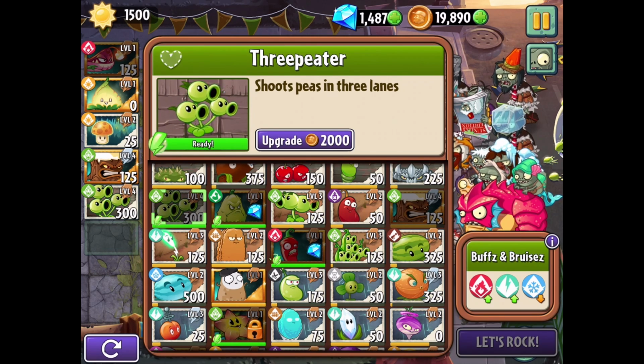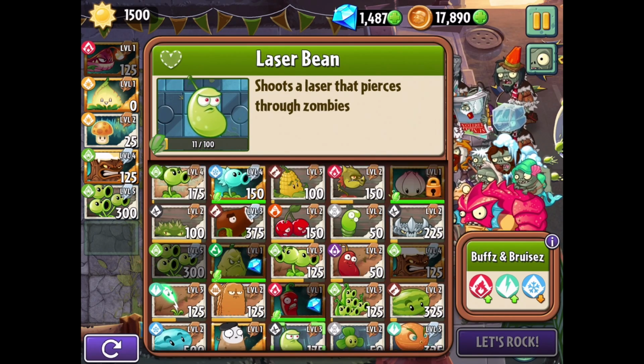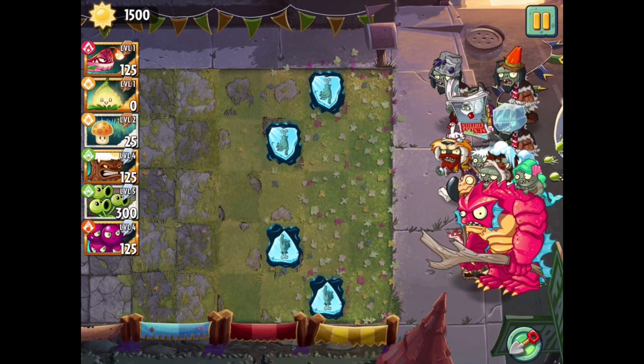Let's do this level up really quickly for Peapod. That's gonna give it a better recharge, toughness, and damage. I might as well get that done if I'm gonna be using him here. And then if I had to do anything else, I don't know. I'm gonna guess Grape Shot again, because it did actually help a lot before.